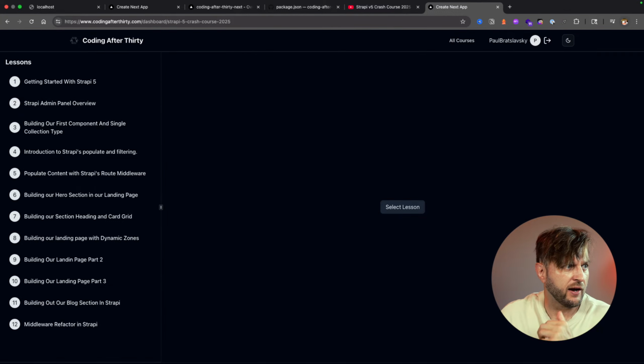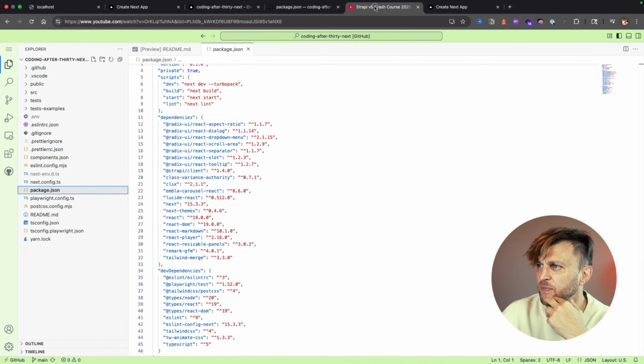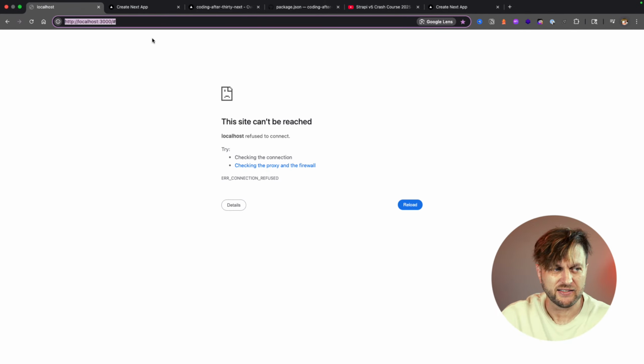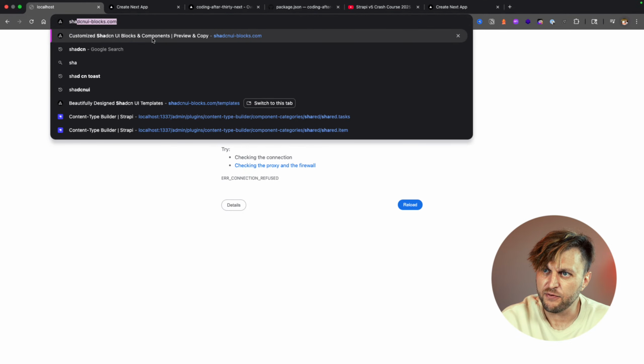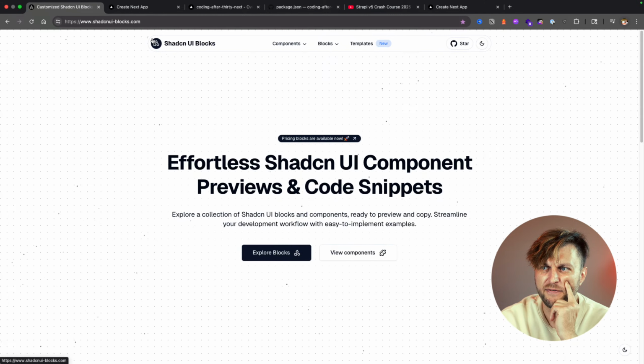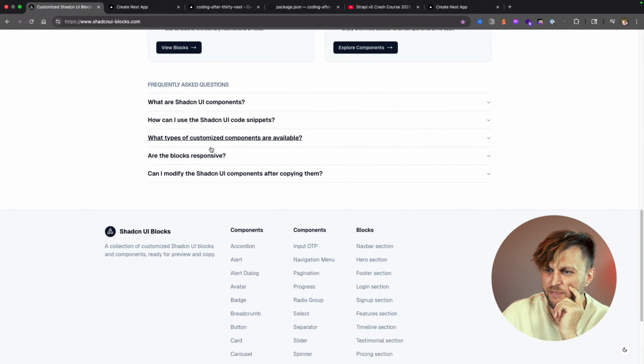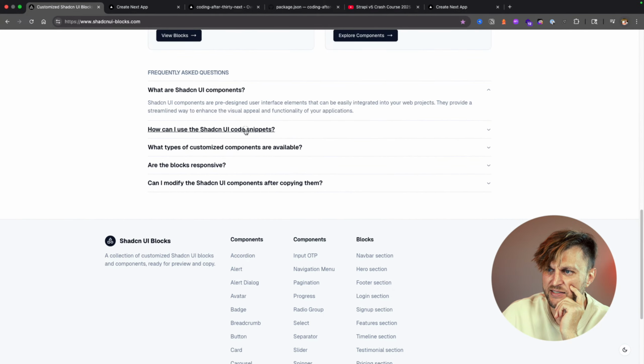But before I do that, I also want to show you, I like coming up with these cool ideas of building things really quickly. So let's say you want to build a portfolio website quickly, or you have a client, you want to try some freelancing. So I've been exploring different things. And this website I found, shadcn UI Blocks, is kind of cool because you have different components and blocks that people could use.